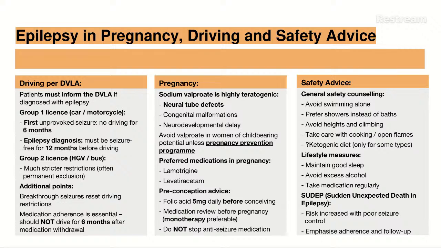In terms of lifestyle measures, maintain good sleep, avoid excess alcohol, and take medication regularly, i.e. your anti-seizure medications. And it's important also to note that epilepsy isn't a benign condition or an inconvenience. SUDEP is not so much a common occurrence, but an occurrence nevertheless. And the risk increases with poor seizure control, and so you must emphasize adherence and attending follow-up.